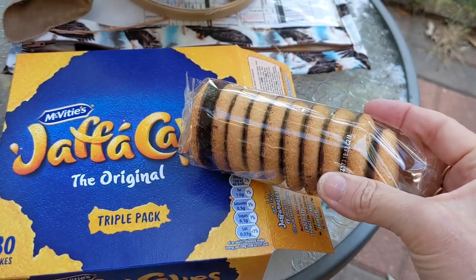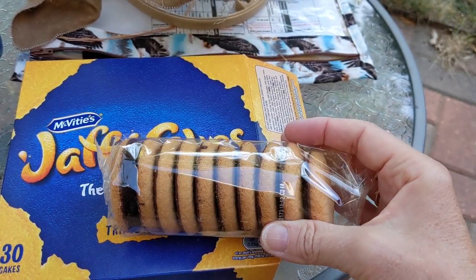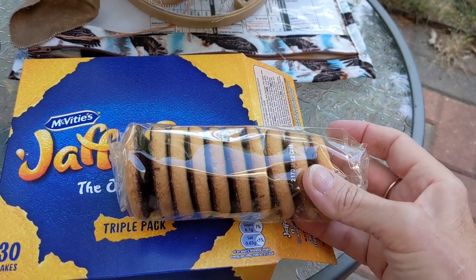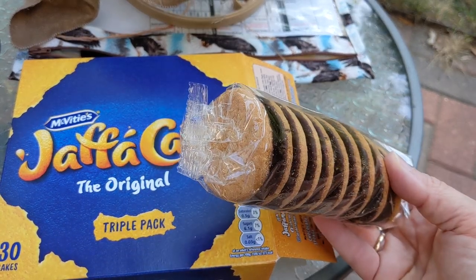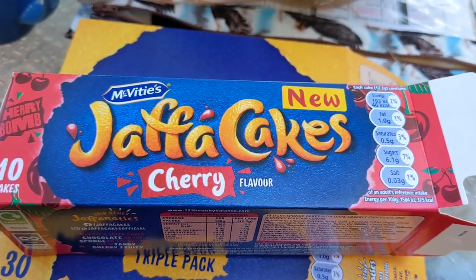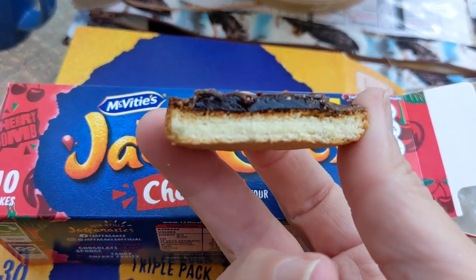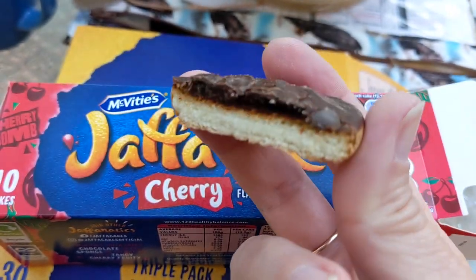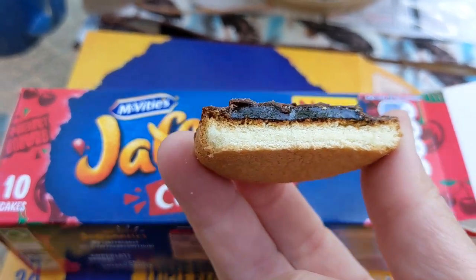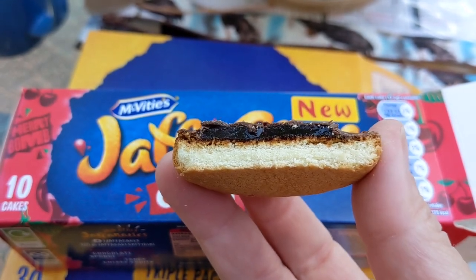So he got us the orange. This one is like orange, so it's almost like a chocolate orange flavor, and then the other one is cherry. But yeah, these aren't going to last long, I can tell you that. They are tasty. Okay, I just remembered that the box of cherry ones were already open, and so I went and cut one in half and can show you that. Can you see how there's chocolate with this spongy kind of cookie, and then you can see a little bit of cherry jelly right there. Oh my gosh, these things are so good.